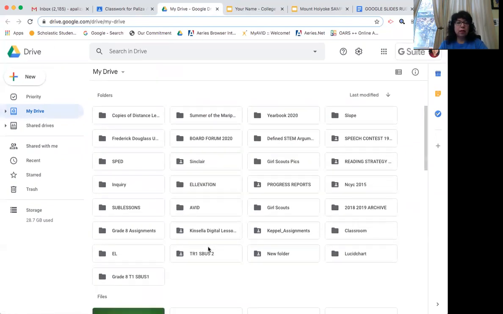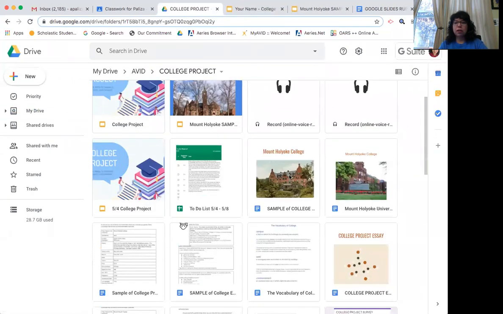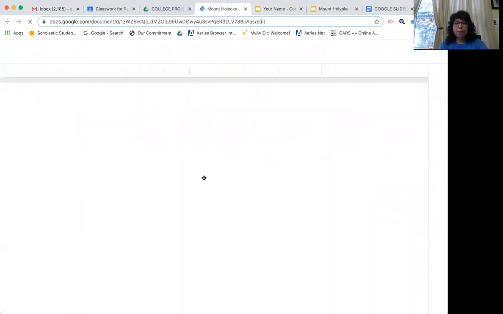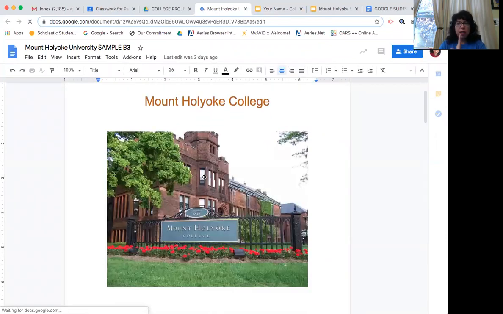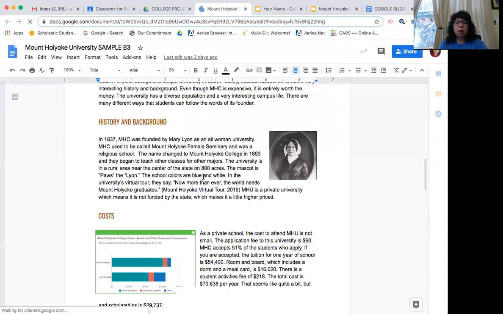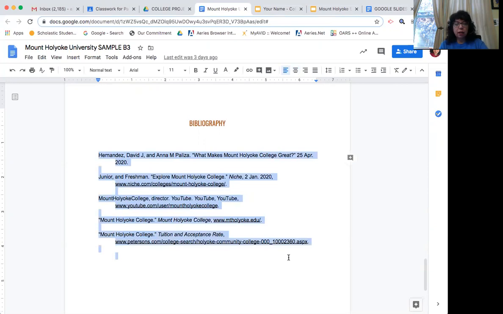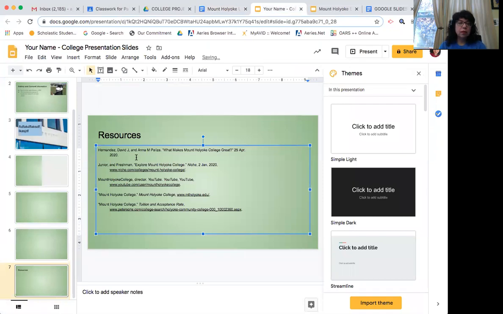So let's see if I can find my AVID college project, and then I have my sample. So I'm going to go to my document. This is my report that I made. It's pretty thin. But I'm going to go all the way down to the bibliography. If I click and drag and then copy, watch what happens. Oh, it worked.